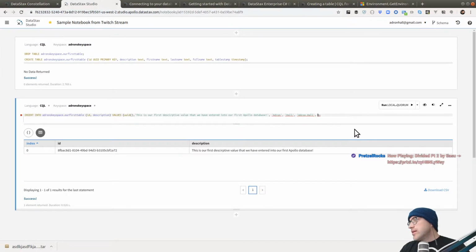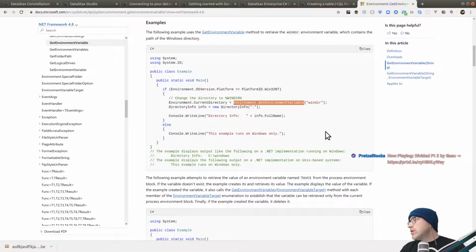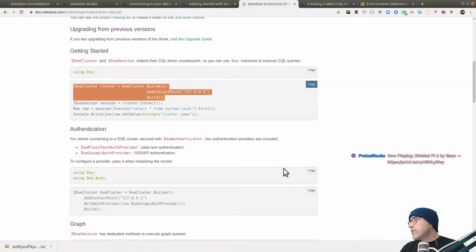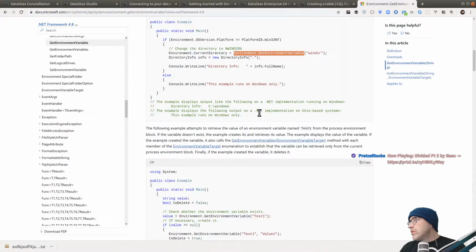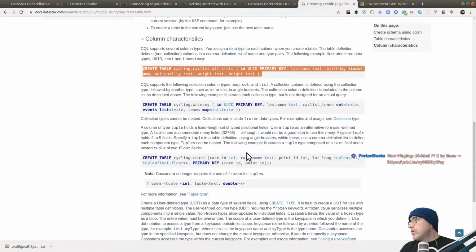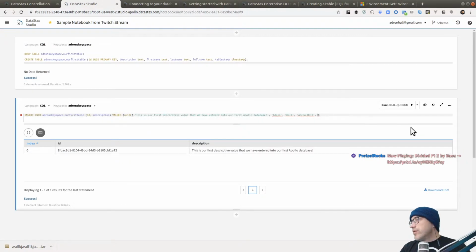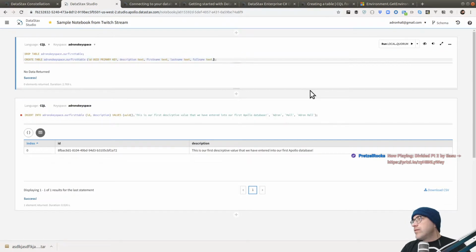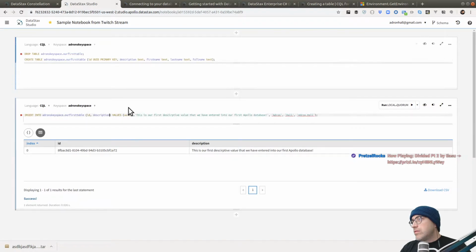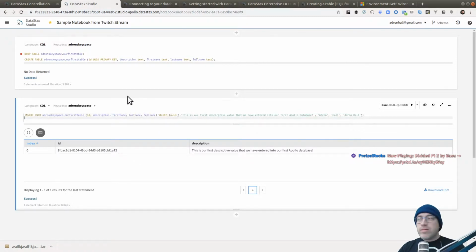Ah! Does not like that one. I'm all over the place. All right, we're going to skip that for now. Go ahead and run that, and this is going to be description, first name, last name, and full name. Right?